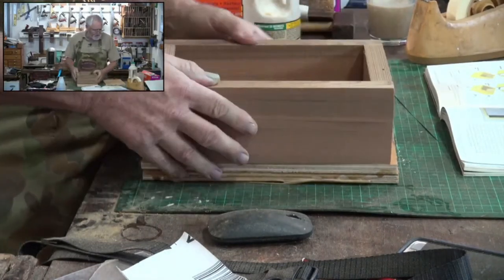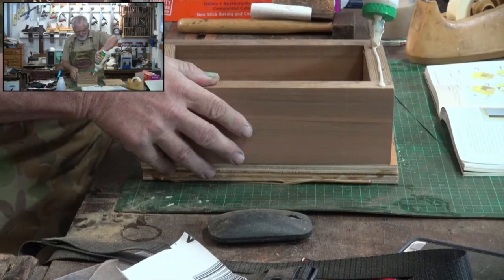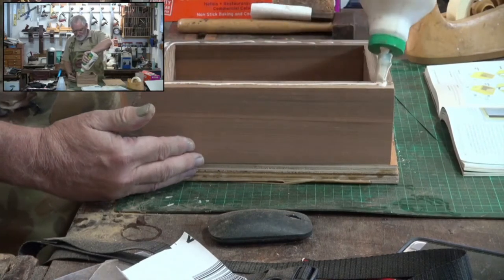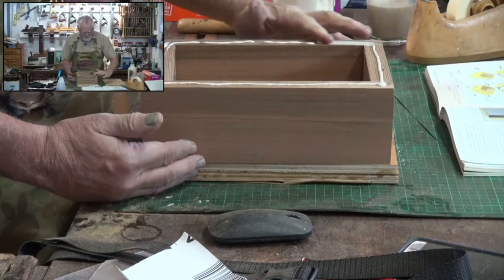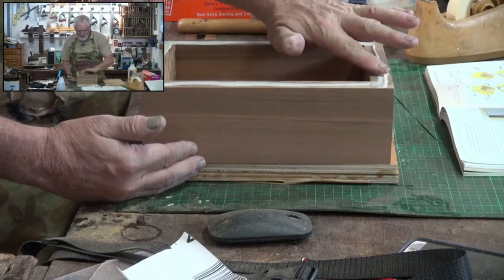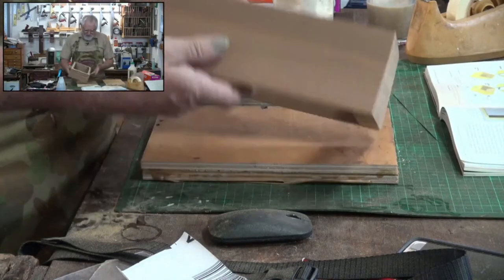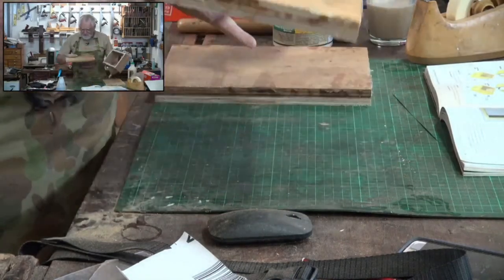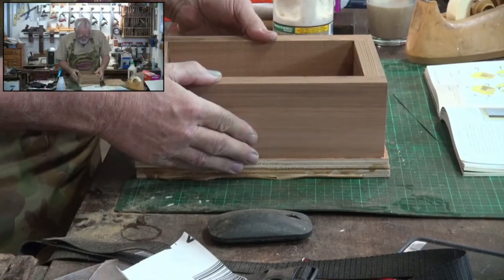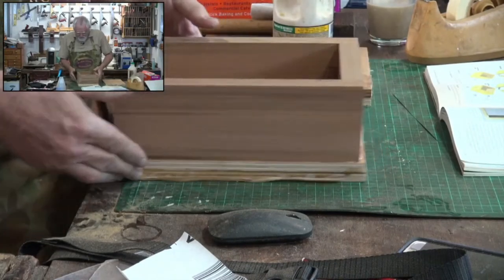You have a choice. You can either glue it, or nail it, or screw it on. For me, I'm just going to put a barrier of glue there. And this isn't so much to glue it, it's to put a barrier up just in case there are any nasties that want to get into my beehive. It's going to stop that from happening. So I'll put that on there.